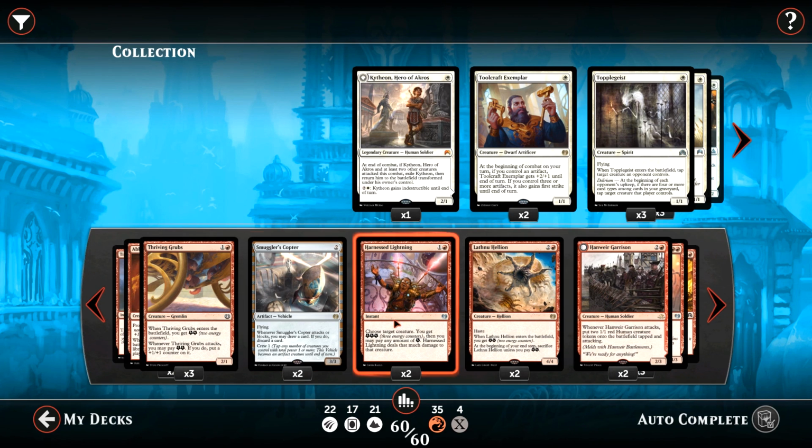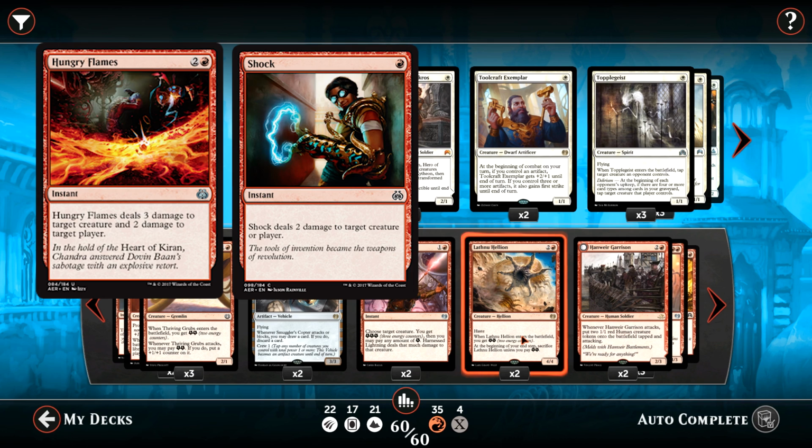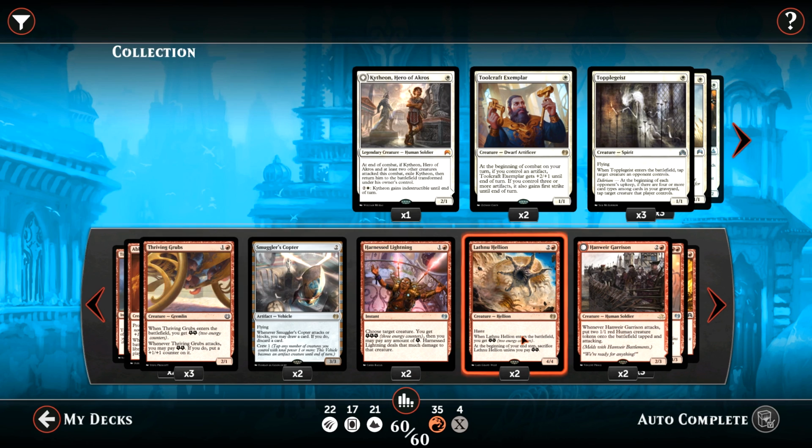We do wish that there was a bit more quality burn in Magic Duels that we could point at the opponent's face, though perhaps in Aether Revolt we may get some of that, as there's been 2 pretty good burn spells spoiled so far. The most exciting to me being Shock. Just a 1 mana spell that deals 2 damage to target creature or player.